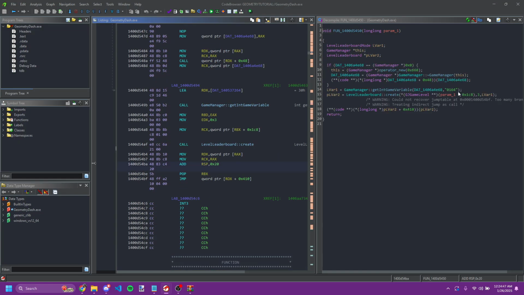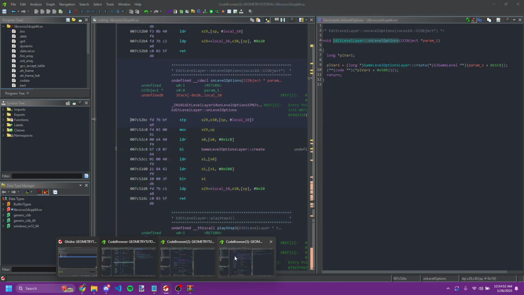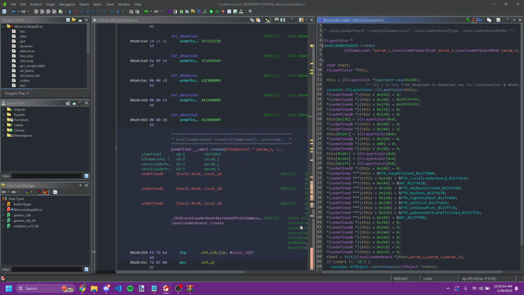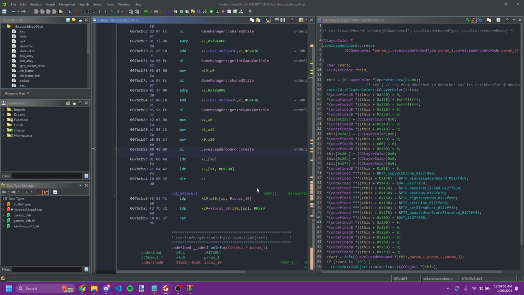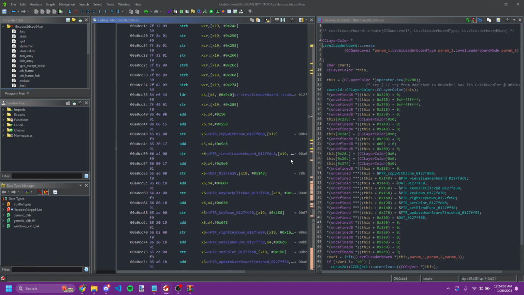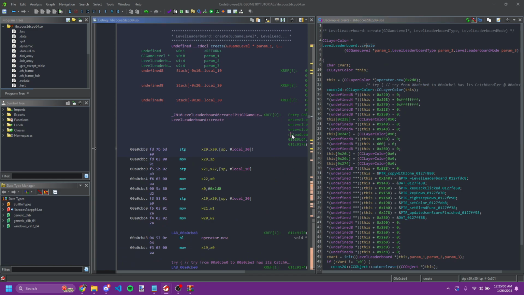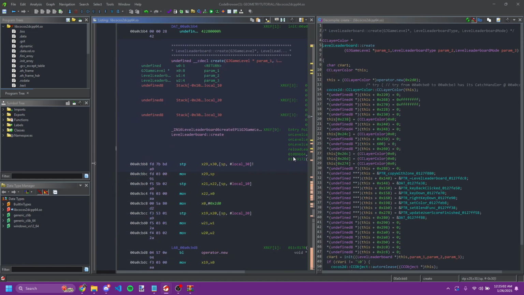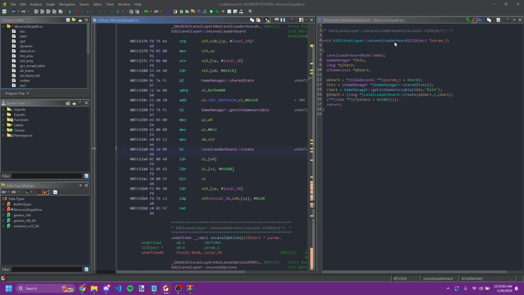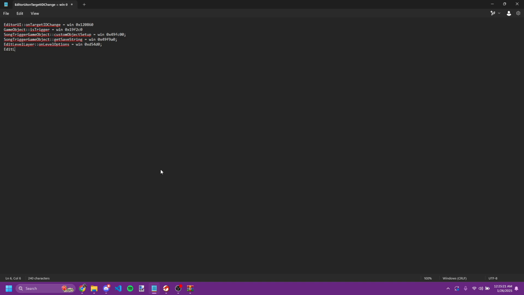Which one is this? Which instances of a LevelLeaderboard create are there? We see EditLevelLayer::onLevelLeaderboard.